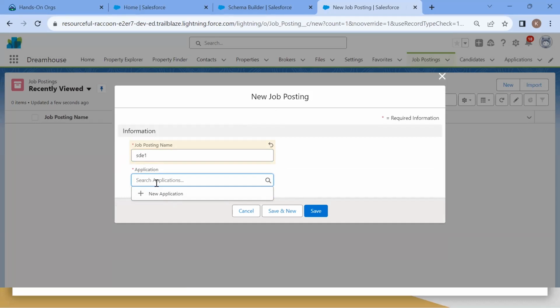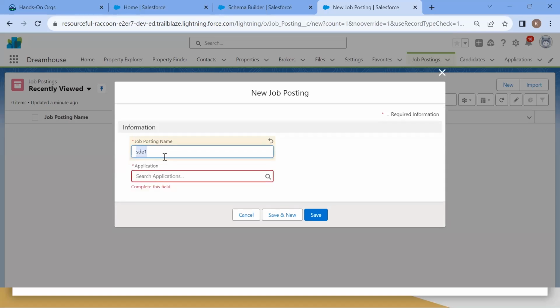But if we create it on the parent object, that becomes the child. Whatever object we create a master detail relationship field on, that will become the child. Now we did that. So that's why, if you see here, job postings have become the child to the application. This is not our requirement, right? Are you getting my point?